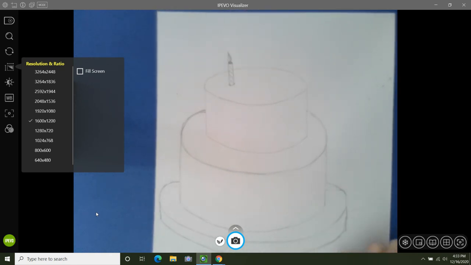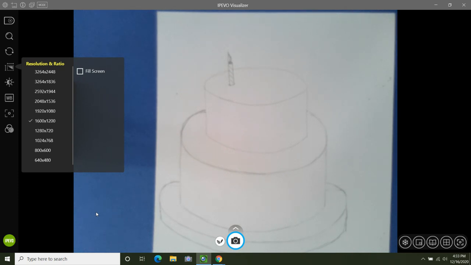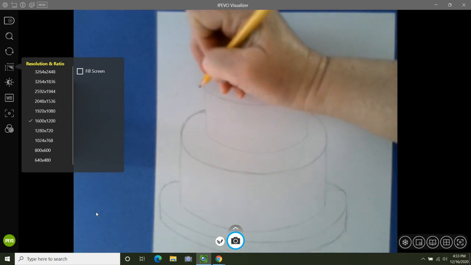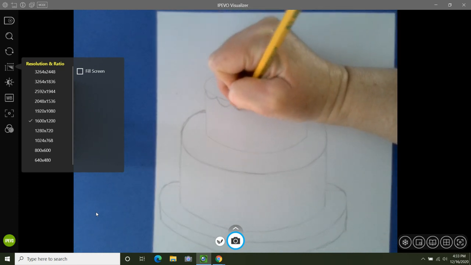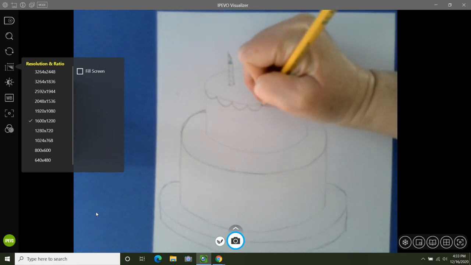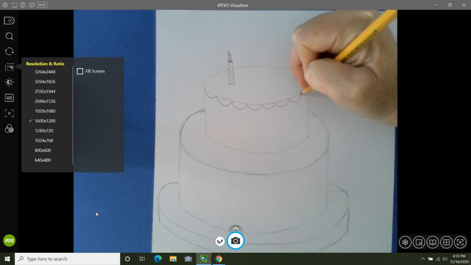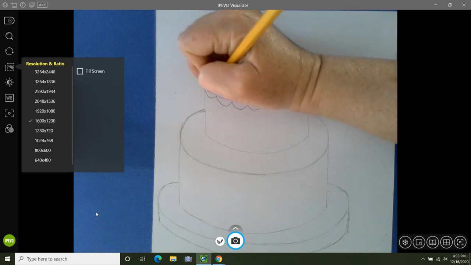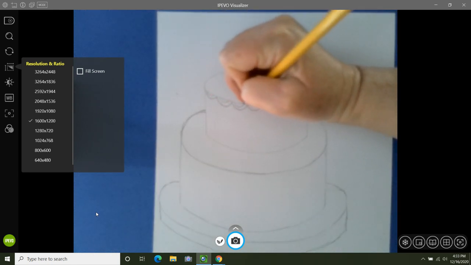So let's talk about different art elements like lines or shapes that you could add to decorate your cake. You could start out with scallop lines for that decorative edge of frosting.